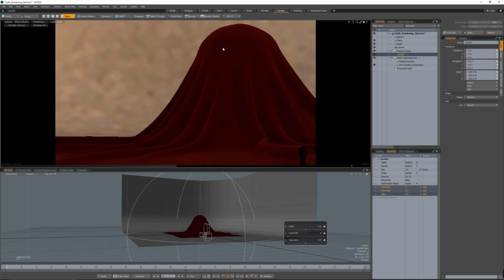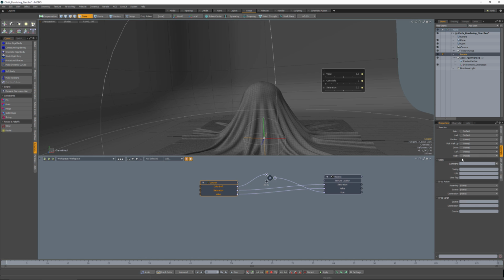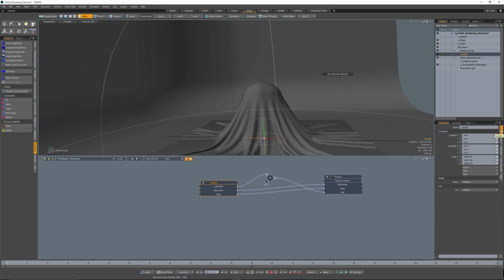So now we're dealing with just our basic cloth, but we have this system here. And as one last thing, we do want this to actually pop up here. So let's go to our Setup tab, and I'm going to go over here in Properties and go down to Assembly. Here under Utility, when I select this, I want to have the channel hall pop up. I'm going to go to Locator, then Shape, and let's make a custom shape, which let's make a circle. Not a cylinder, an actual circle. There we go. Let's align it to view, make it not quite so big, and then move it up on the Y so it's sitting up above our cloth.